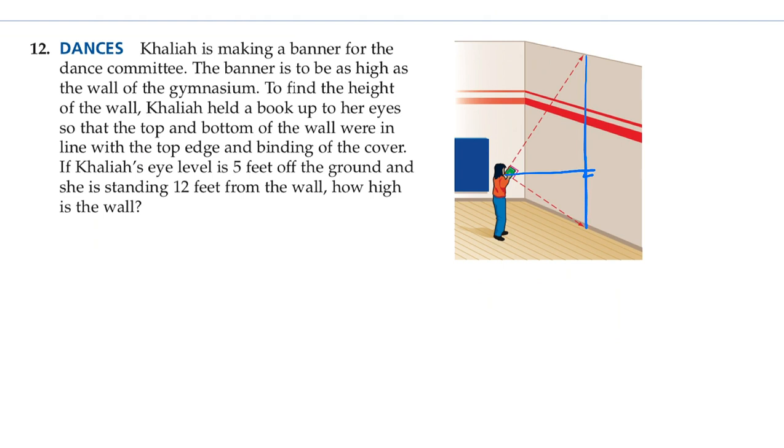So right angle altitude there, that distance is 12. Okay, so I'm just going to draw that in here. This is 12. And then it says if her eye level is 5 feet, so that means from her eye down is 5 feet perpendicular. But another way to write that is put that right here in the triangle. How high is the wall? So we really need to find this other segment, and then we just add it, 5 plus that.